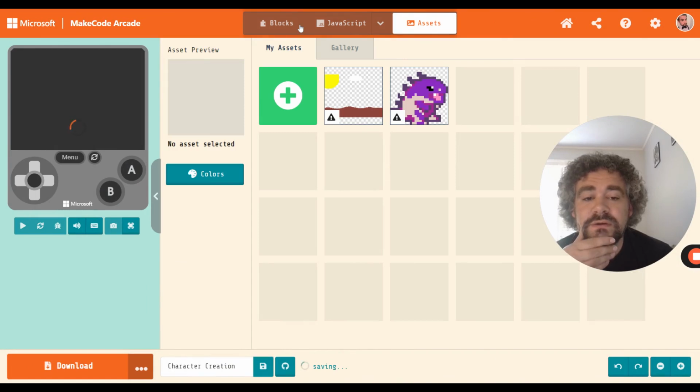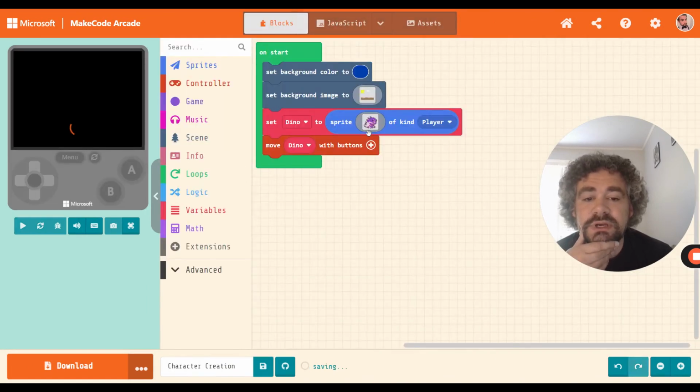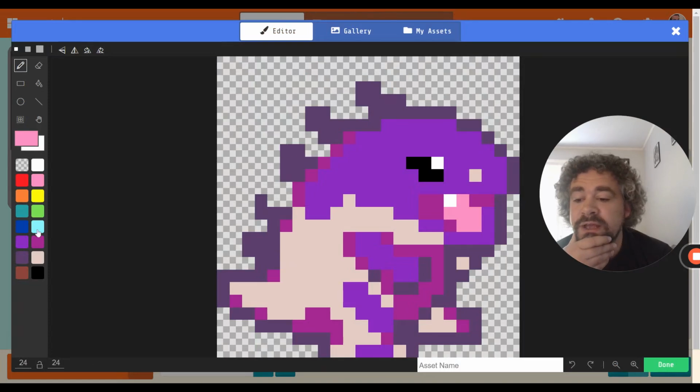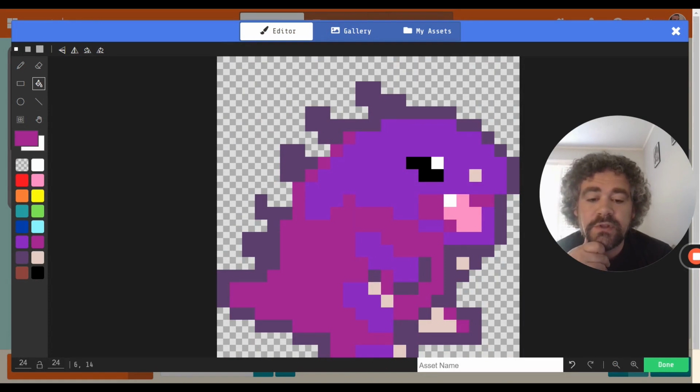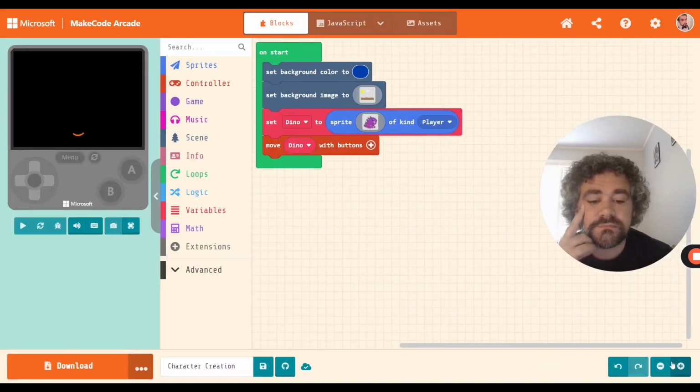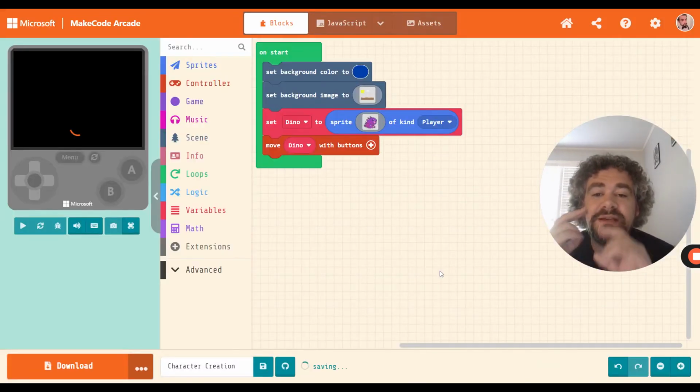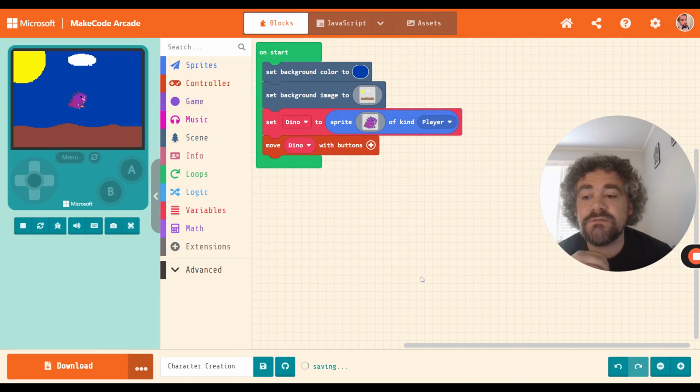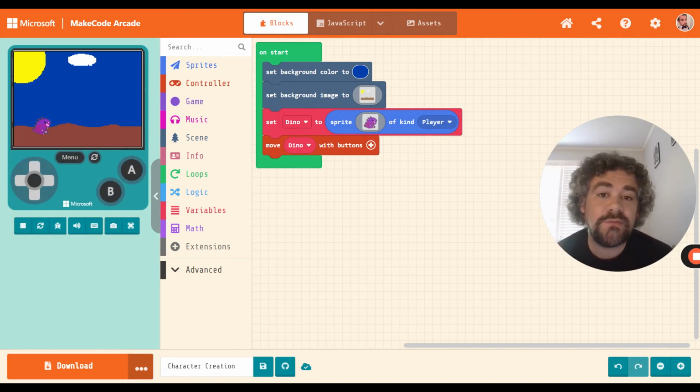So now that I've created a new color scheme, I can go back in here, and that shade that was gray is now that other version of purple that I made. And there I have it, a much more purple dinosaur. So by customizing the 15 colors, you have a lot more control over how you can make your game look. Just keep in mind that that color scheme is going to be the same for your entire game.